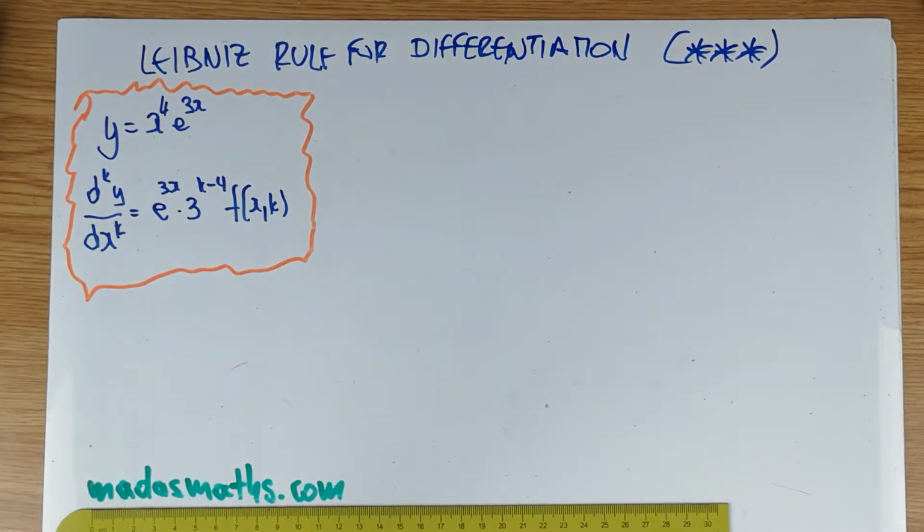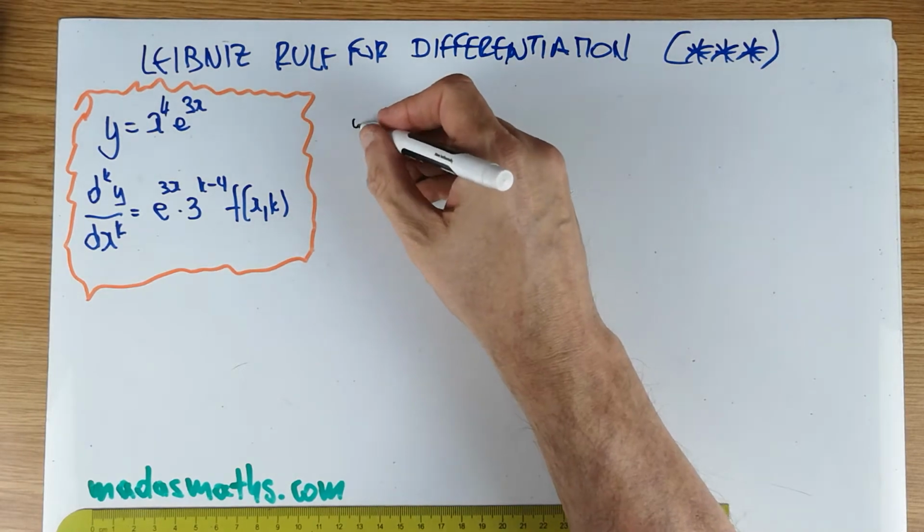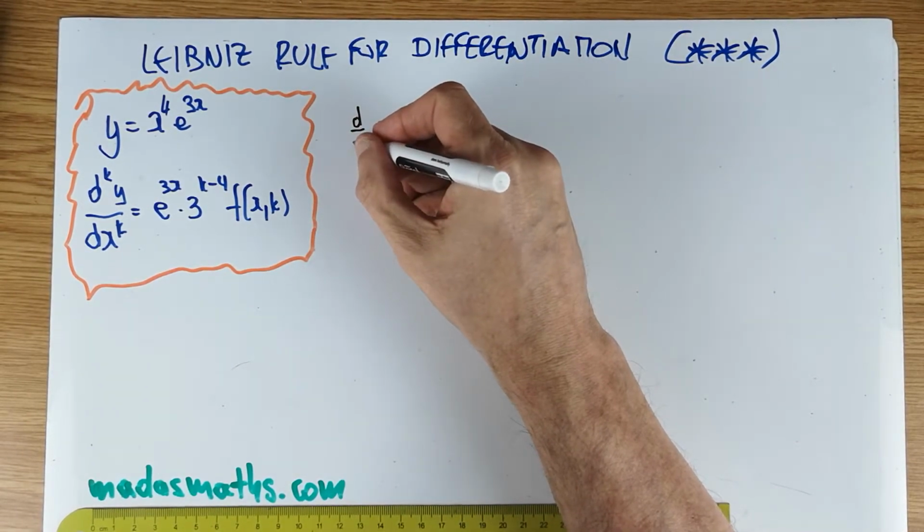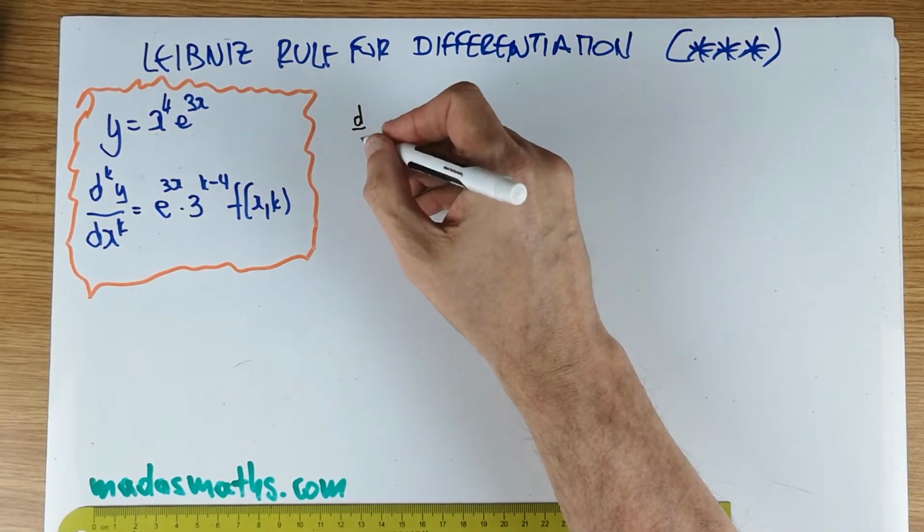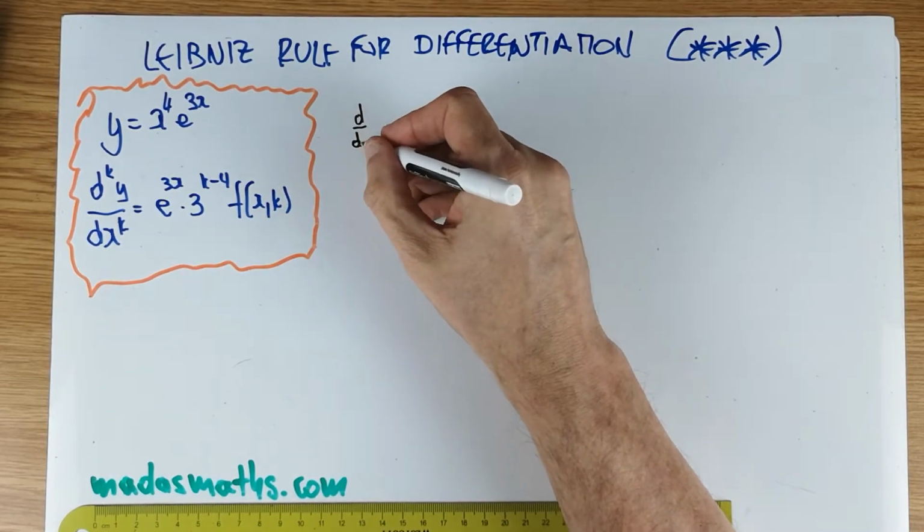So the question now is how we do a question like that. I'm going to go into a little bit of detail. I'll try not to rush this particular one so we all follow what's going on. First of all, I'm going to write up here. I hope I can fit it because I need a lot of space for this. What the Leibniz rule for differentiation says.